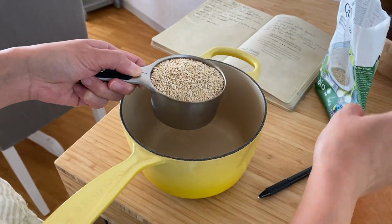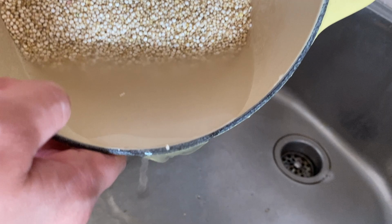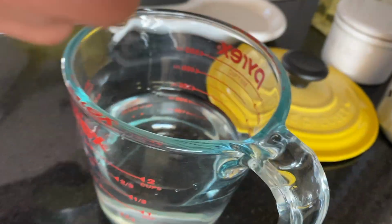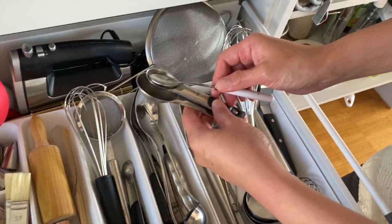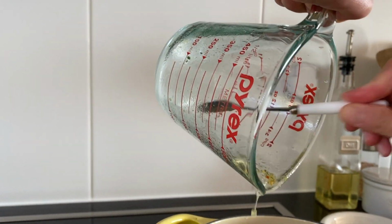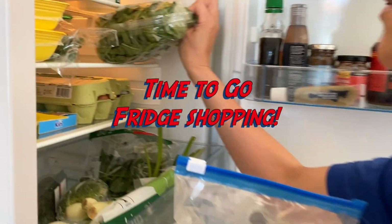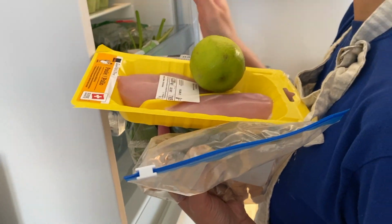So 1 cup quinoa. And we're gonna rinse this. Some oil, okay. 2 teaspoons. This is probably half a teaspoon because I don't really measure, so yeah, about 1 teaspoon. The water mixture here, make sure you get all that flavor. Mix it. Let it boil. This. Might need the lemon. Parsley.